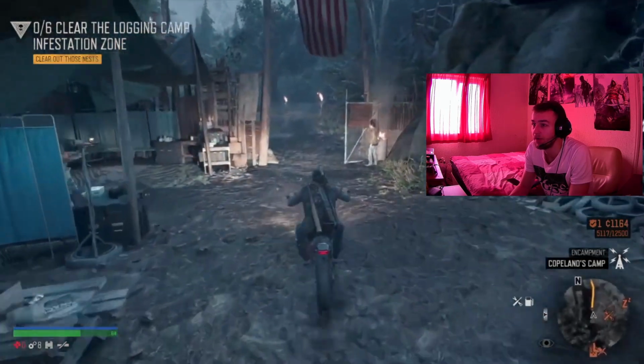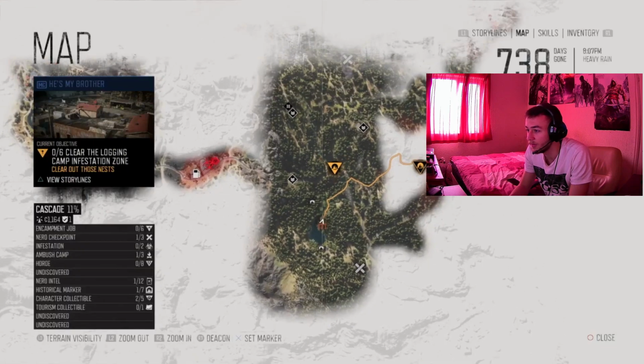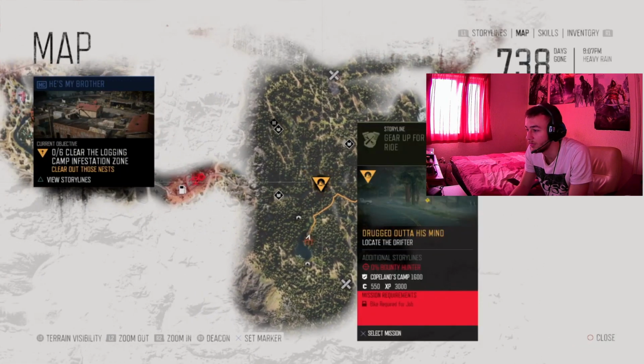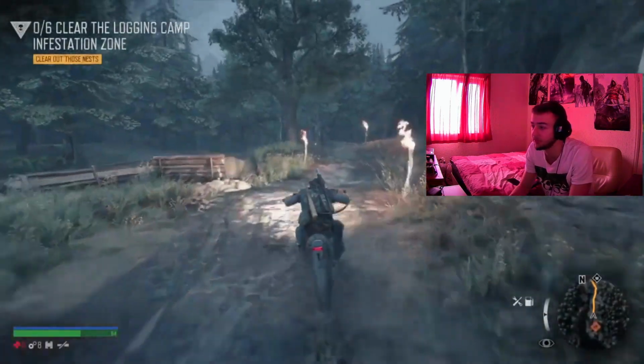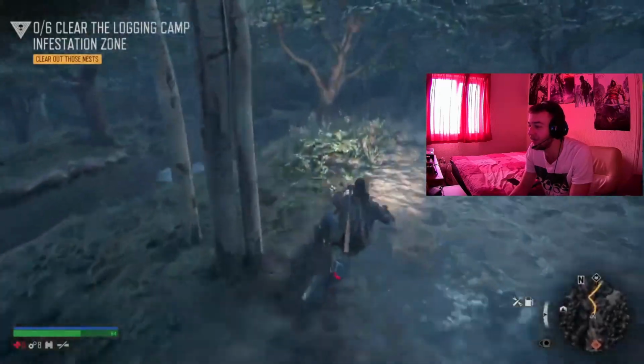Alright. Clear out the lodging camp. Wait, is this the main mission now? Storyline. No divers mine, locate the drifter. Clear the lodging camp. Yeah. We're gonna go here. We're gonna clear out this lodging camp. Oh my days, look how quick it goes now.